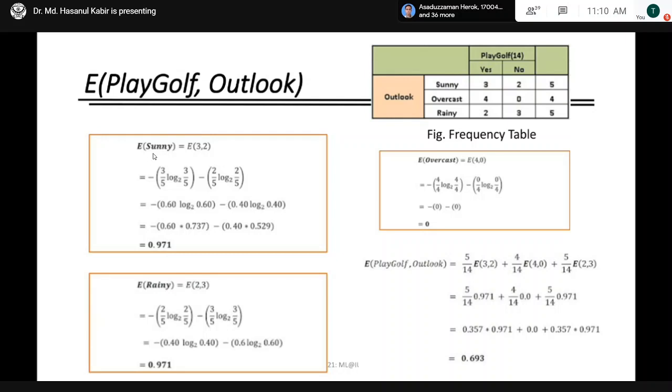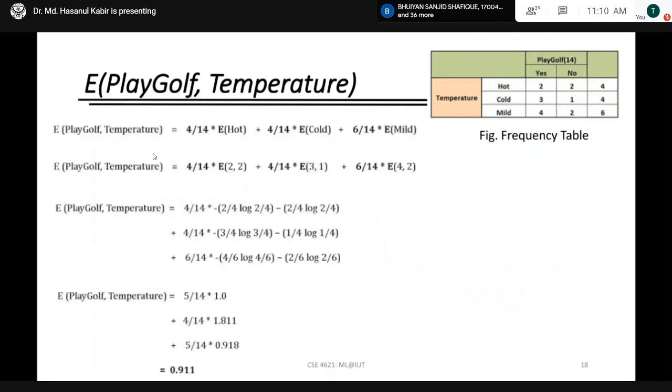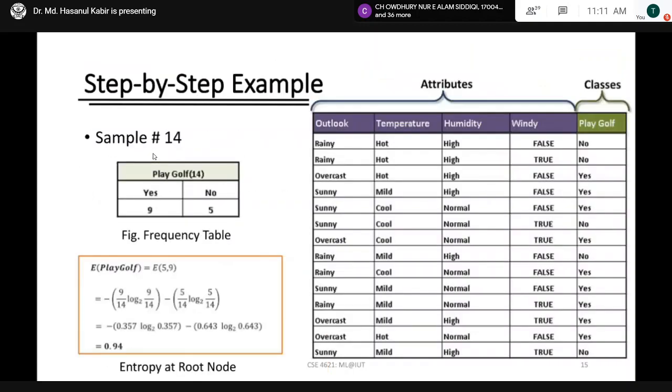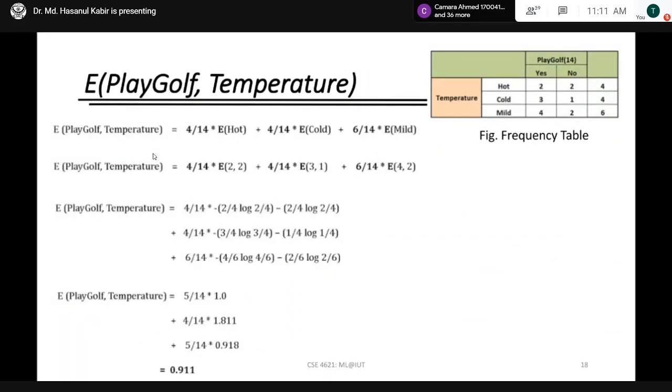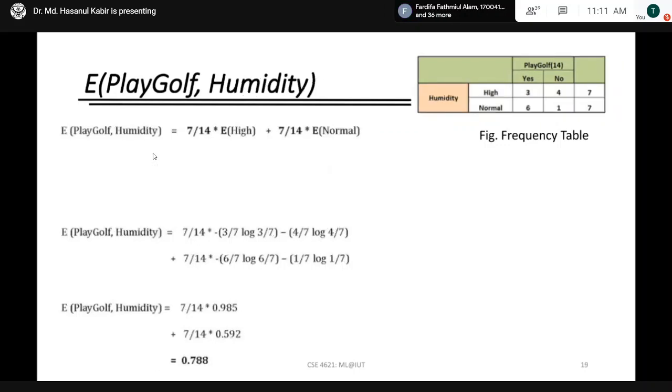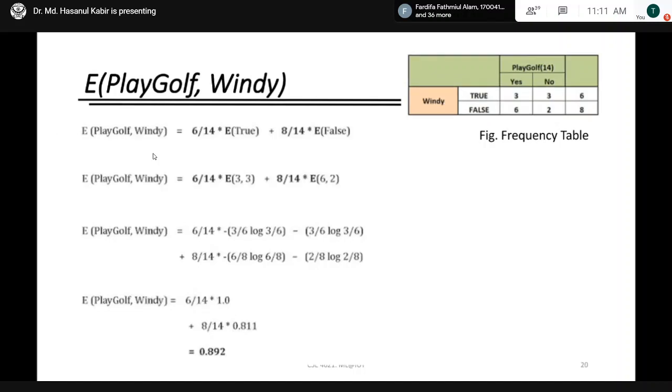Yes, sir. Okay, but if I had picked temperature, what will be the entropy value? 0.911, right? And what was the previous entropy value? 0.94. So if I pick temperature, don't you think your entropy will also reduce? Yes. If I pick humidity, 0.78, also reduced. If I pick windy, it's 0.8, it also reduced. Because whenever we are doing the branching for all possible attributes, you will see that your entropy will reduce, but you want to pick which attribute? The attribute with the highest reduction. Yes or no?